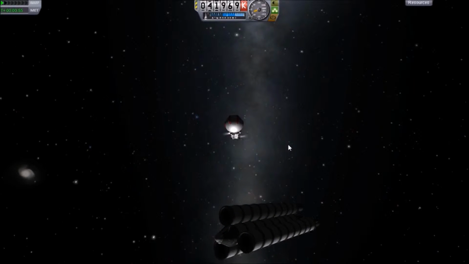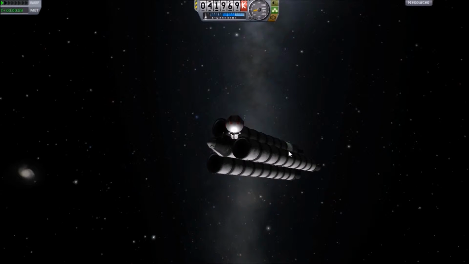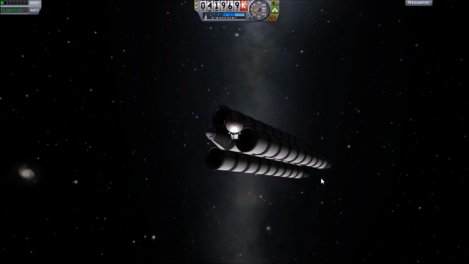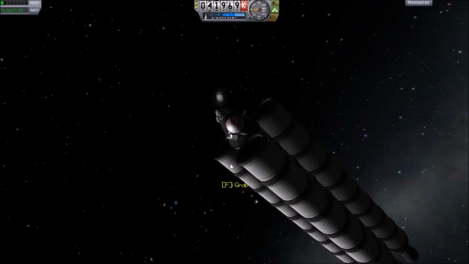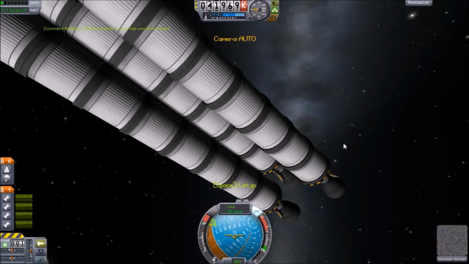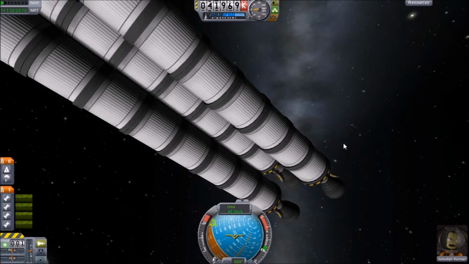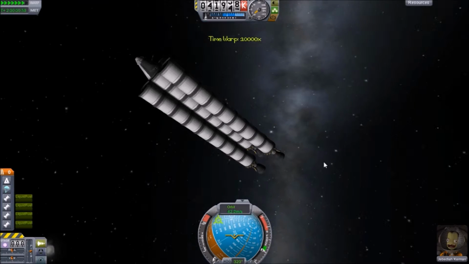So, my front door might be bugging a little bit, but that's all right. I'll get this figured out. Ta-da. And let's go back to Earth. Deploy my parachute, because I always forget about that.